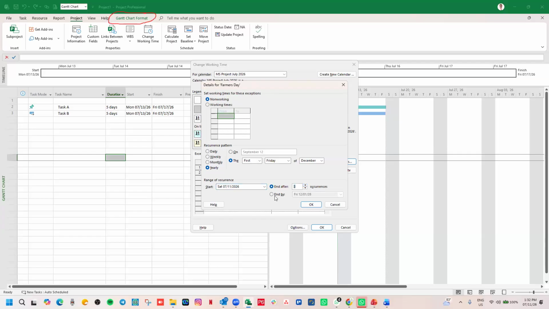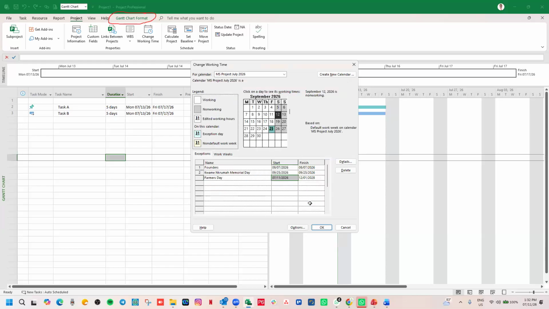Or if you know of a specific date, you end by, and then you state the date you want it to end. Then you pick it, all right? But it is easier to use the occurrence. Once that is done, you click OK, then that fixes it.